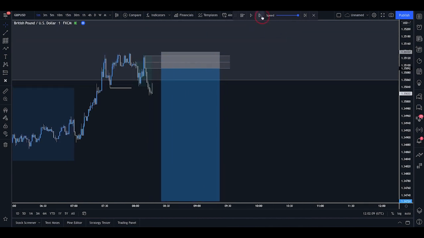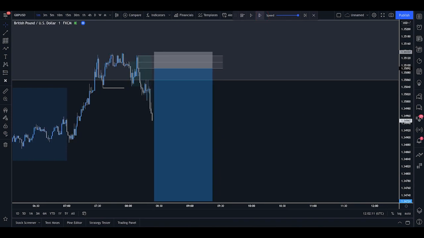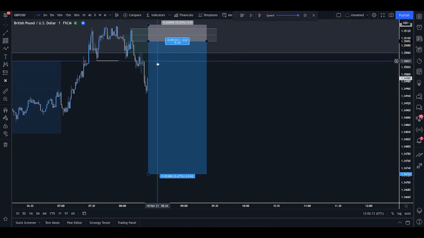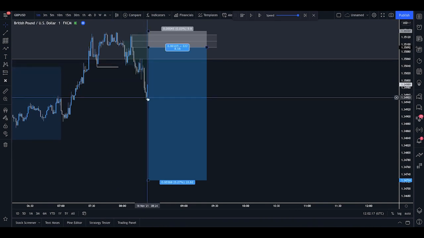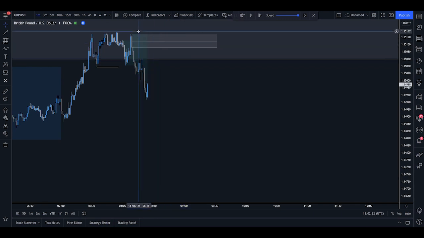So just watching this, are we going to get a retest into that point? Well, it looks like we are not. Okay, we've had a sell-off. We formed this new supply region. Now we've had another sell-off once again. So we could delete this order for the meantime, and we can look to follow the structure, because what we've seen here is now a break of this structure point, which tells us that the market is ready to move down.